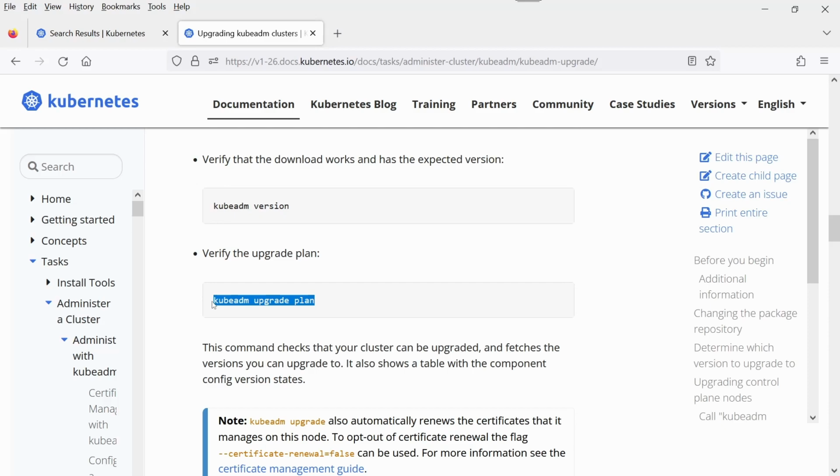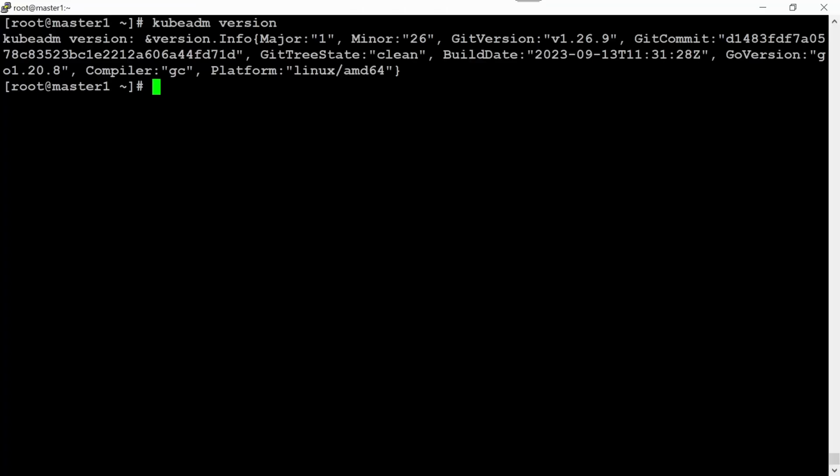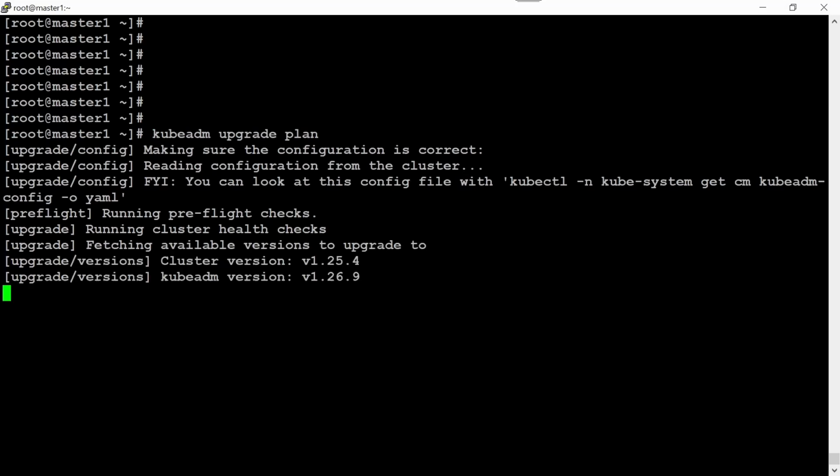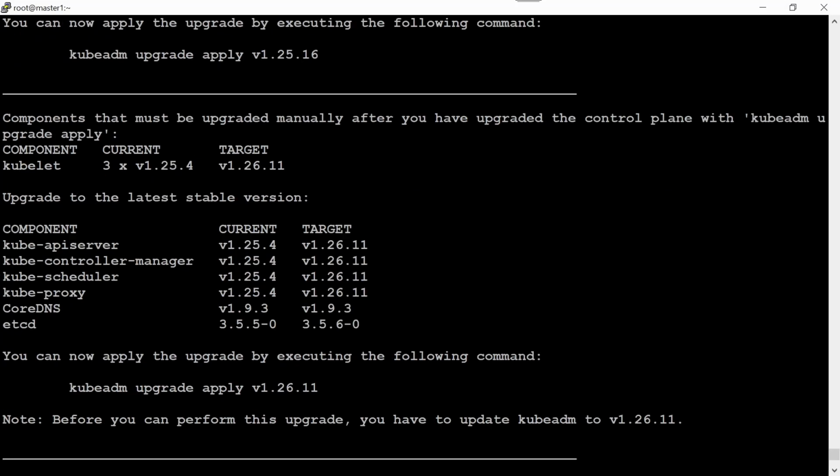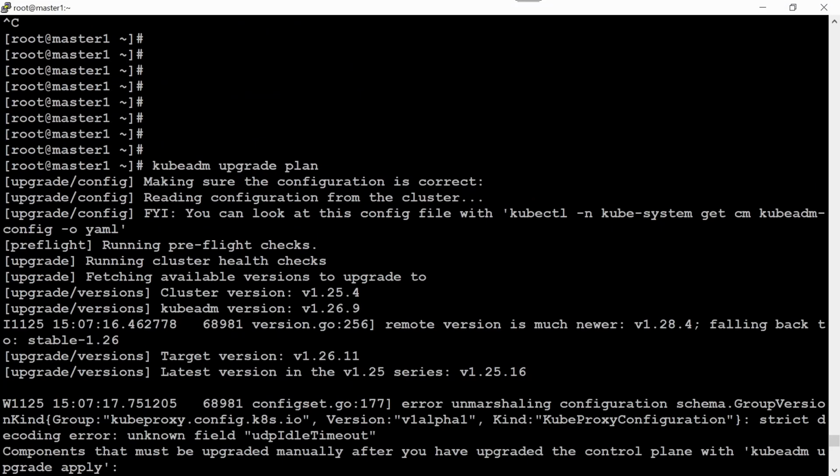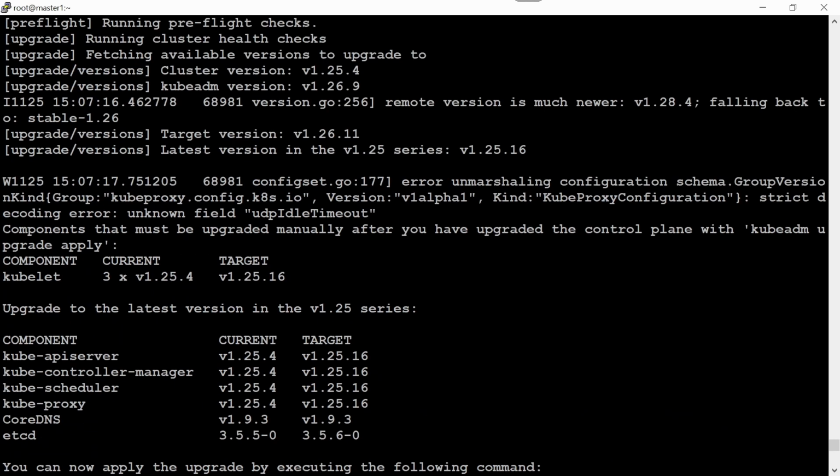If I execute this command, kubeadm upgrade plan, it will show me the current and the next version. From the output of kubeadm upgrade plan, I will observe that my current version is 1.25.4 and my target is 1.25.16.